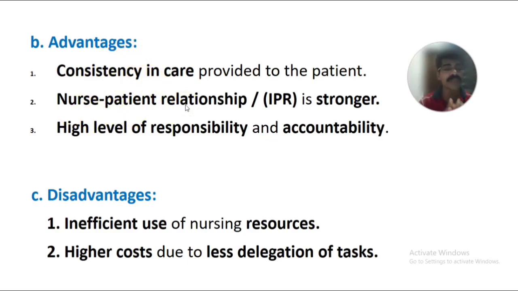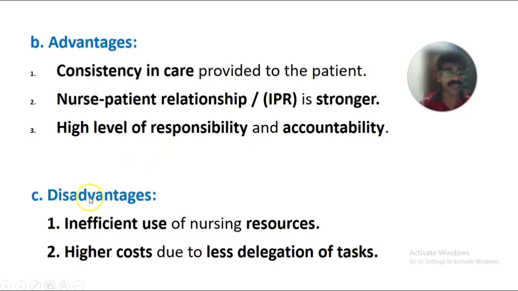Second one is that the nurse-patient relationship, the interpersonal relationship, is much stronger because of the one-to-one approach. Nurse-patient relationship or interpersonal relationship is much stronger in the case method or total patient care method. Then the third advantage is a high level of responsibility and accountability, because there is no other nurse to take care of the patient, only one nurse, and she knows that. So her responsibility and accountability is very high. Whatever happens to the patient, she is responsible and she is accountable.